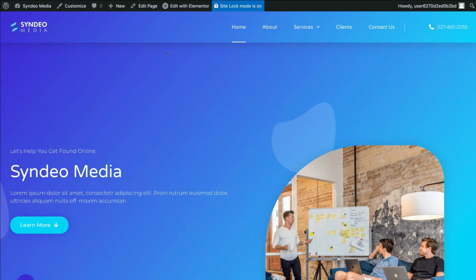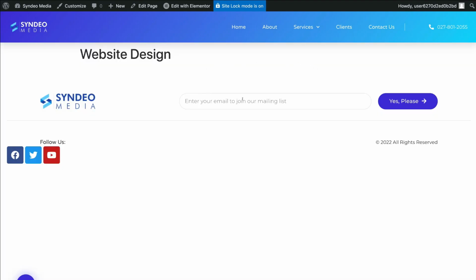And as you can see, if I navigate over to our primary menu, we have Home, About, and under Services, the sub-item is Social Media and Website Design, which is the page we just created and added to our primary menu as a sub-item. We can go ahead and click on this website page. And as you can see, there is currently no content on this website page. So what we would do is go ahead and click Edit with Elementor.